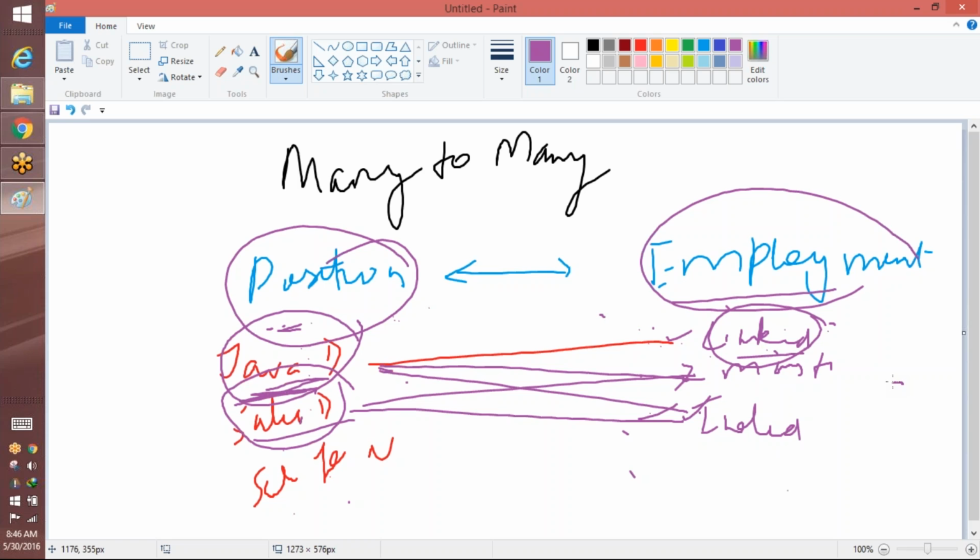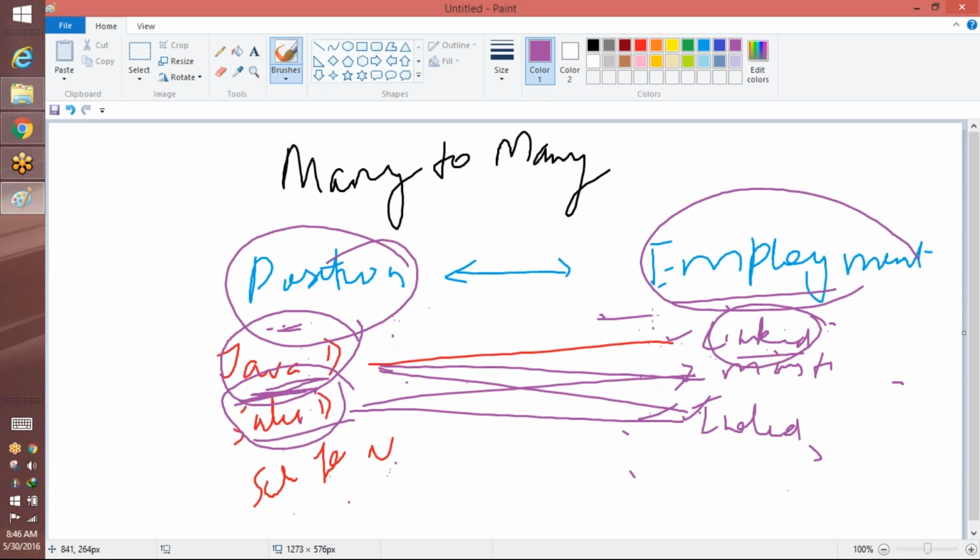Okay, so basically for the Java developer position, I wanted to know where it is listed, whether it is on LinkedIn, Monster, or all of them. Similarly if I go to a particular employment website like LinkedIn, I wanted to see which all positions are listed. Okay, only Java developer, project manager, Salesforce developer, account manager, etc. So there is a many-to-many relationship.